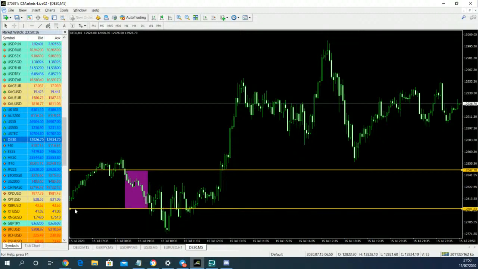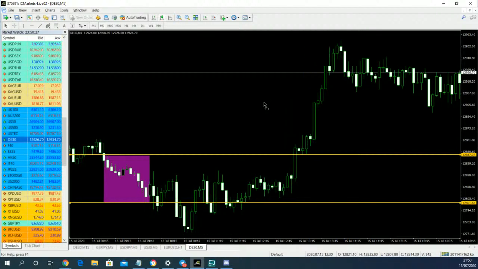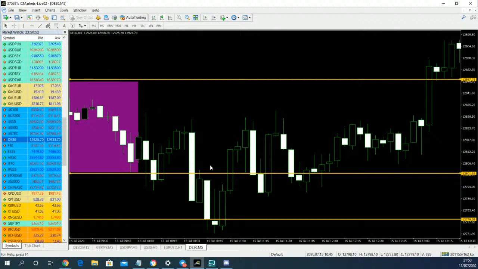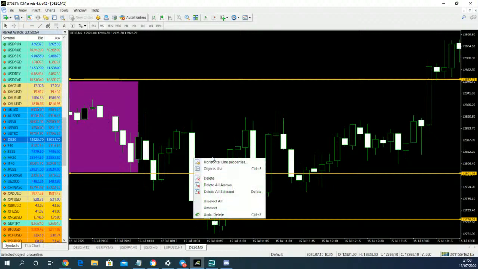Okay, so now this is DE30. If you are trading Europe, only Europe, this is DE30. Now you will see that you got a trade here, which is a sell trade, because this is a trigger candle. Let me zoom in so you can see better. You see that the first trigger candle is the sell one, which is here. So you could have gone into a sell trade at the close of this candle, because this candle is not touching the line, as we said. That's a sell trade.